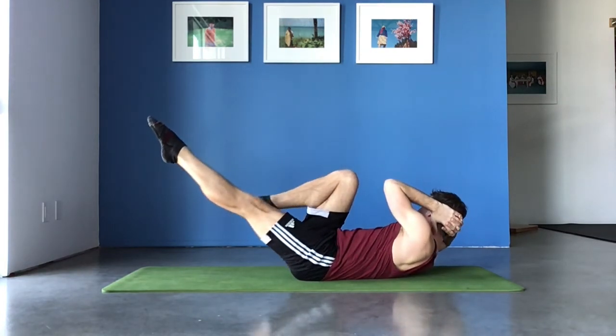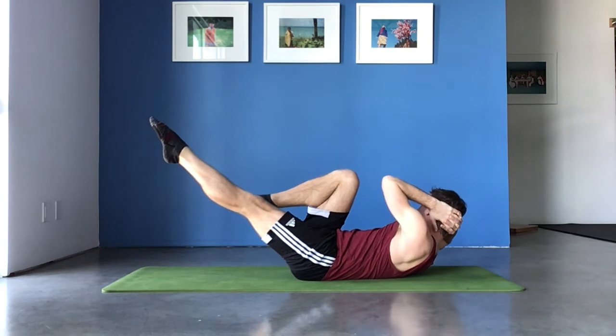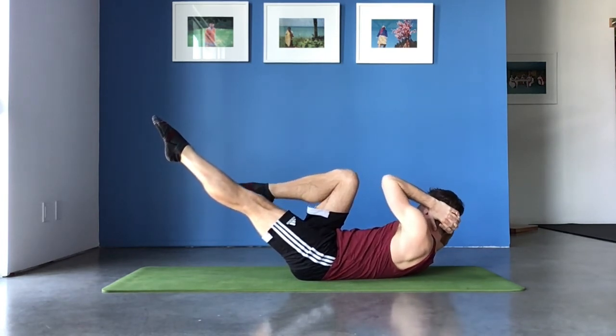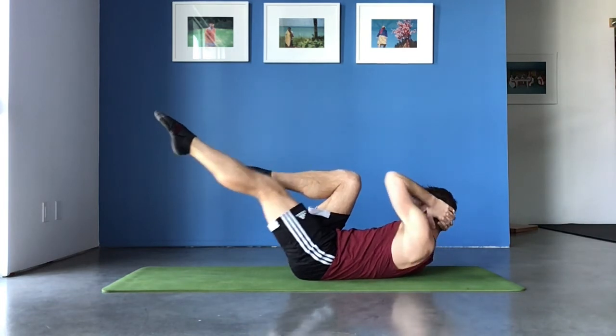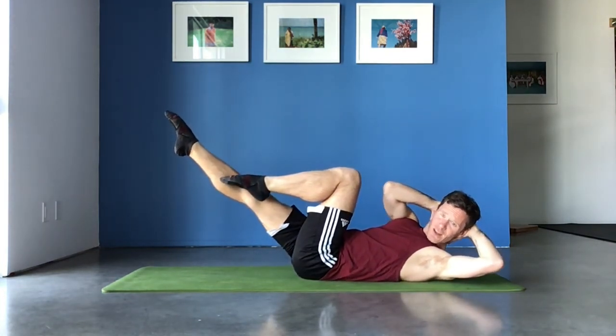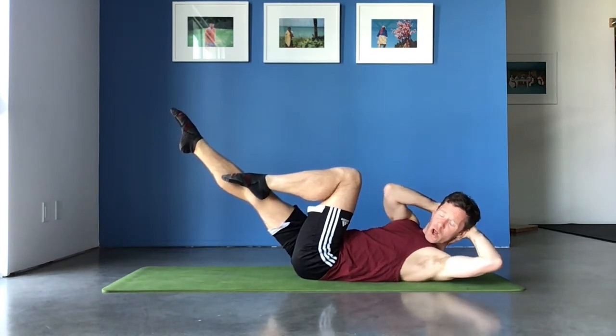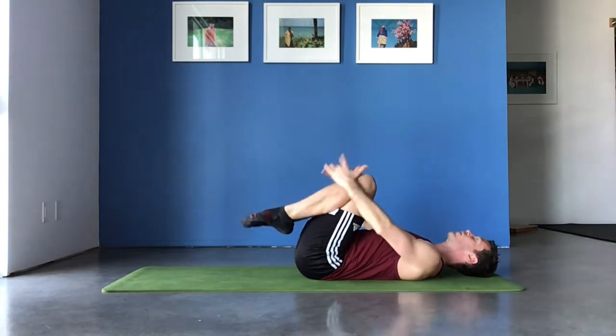Hold on that side, it doesn't matter which. 8 little pulses on the diagonal. 8, 7, 6, 5, 4, 3, 2. Change legs and sides, and you pulse 8, 7, 6, 5, 4, 3, 2, and that should feel like enough. You can hug your knees in and rest.